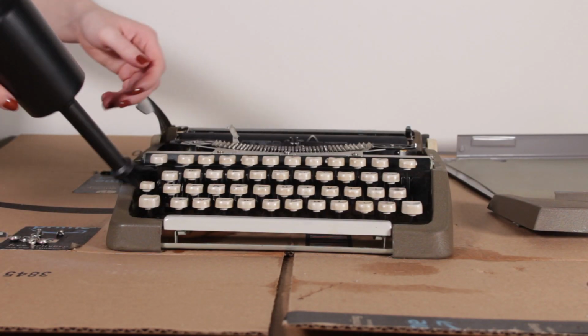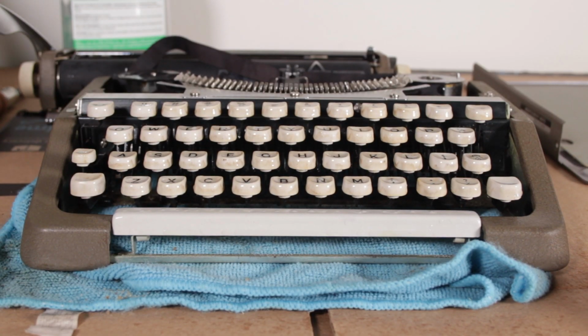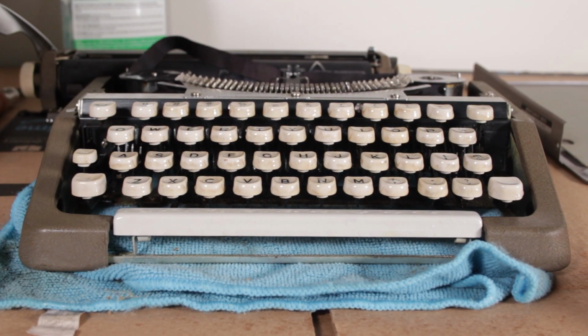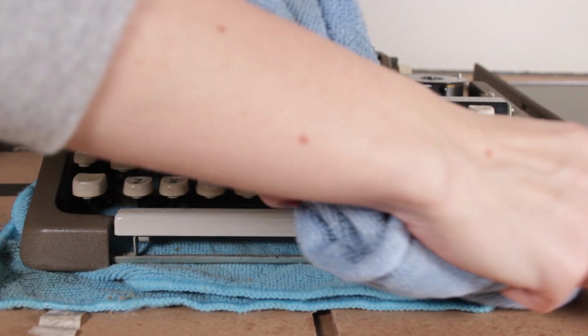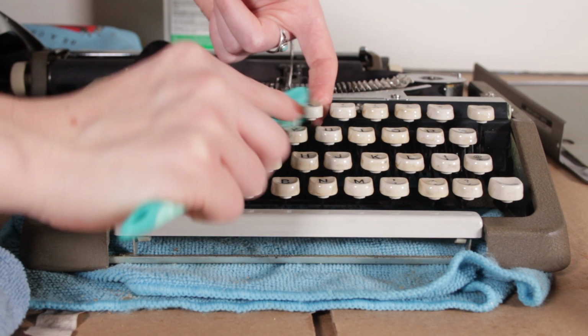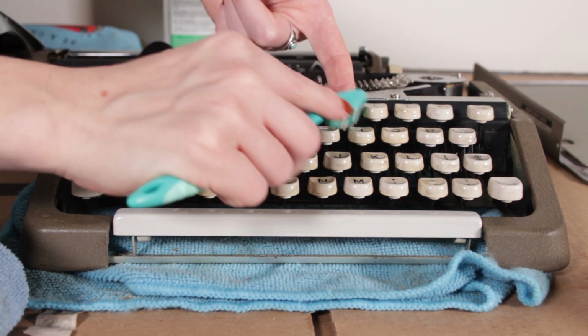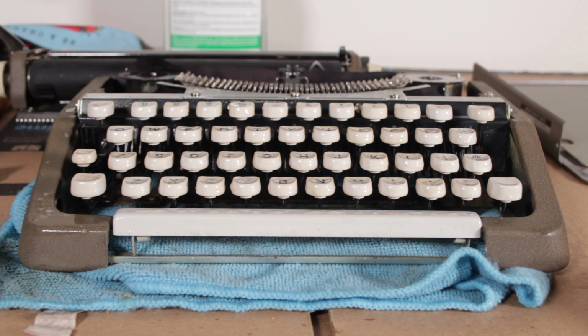The original keys to this machine would be a kind of bright white color. And there are a lot of different methods for getting keys to be more bright. A lot of people use developer or hair dye developer to help bleach some of their keys. I've never gone down that route. I've always gone the let's go in really thin coats of cleaner, scrub it with a toothbrush, and pray to the typewriter gods approach. In this case, I ended up using a newer cleaner to me.